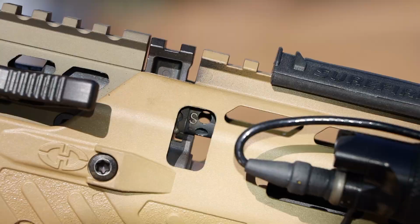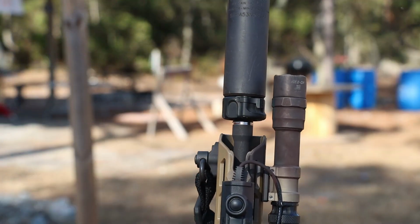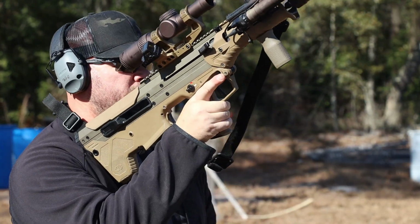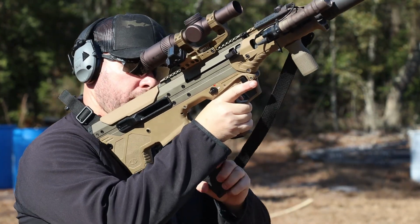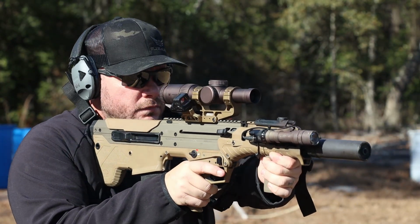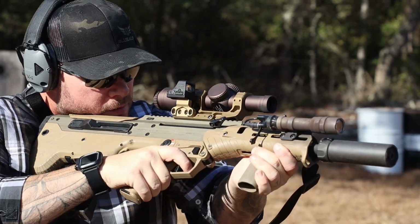At this point, I swapped out muzzle devices so I could start running it suppressed. Why? Because it has a suppressor setting and I like shooting suppressed. I generally don't like shooting unsuppressed if I can avoid it. And because it's a bullpup, I can run a mini can and get a very short gun, or I can run a larger can. So during the next 1,000 rounds, which was all suppressed, I used either a Surefire RC2 mini or an RC2 full-size suppressor on the suppressor setting.